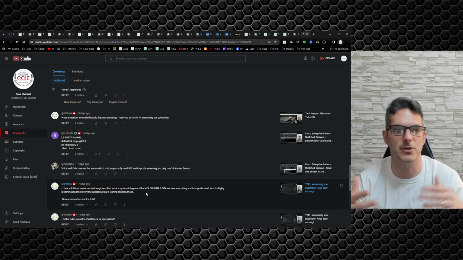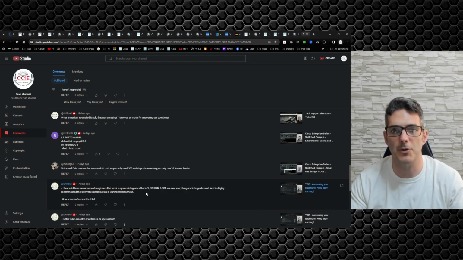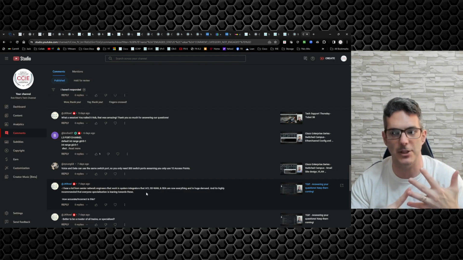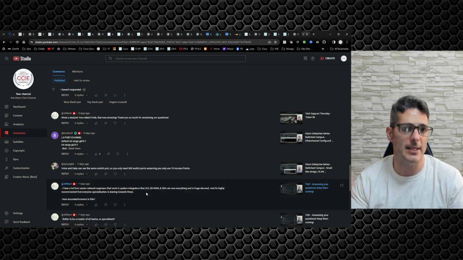PIM sparse mode versus PIM dense mode. If you understand how sparse and dense work when it comes to multicast and how propagation works, then that's going to make sense to you. If it doesn't, then go learn the difference between sparse and dense mode. Then you'll understand the push versus the pull model, and that's the difference between LISP and BGP in the control plane. So that's how I take it.